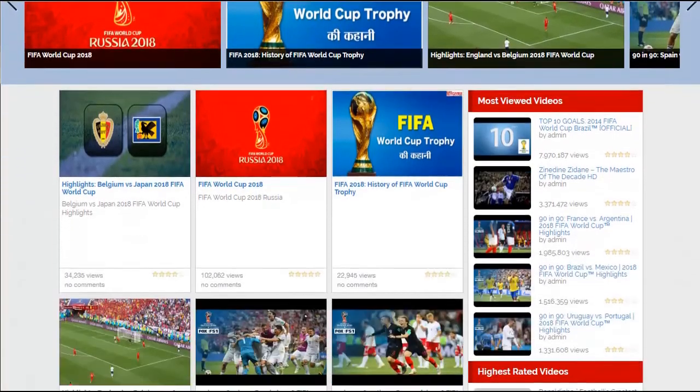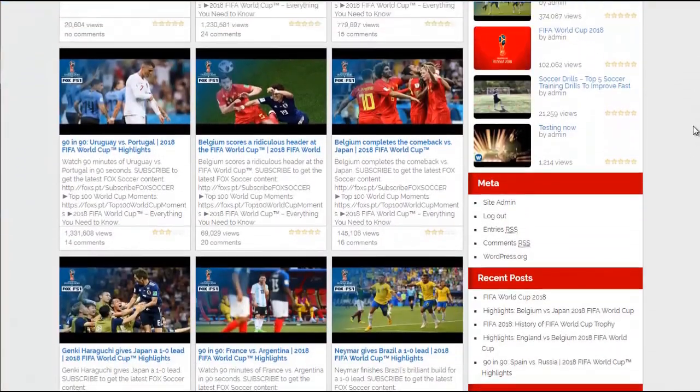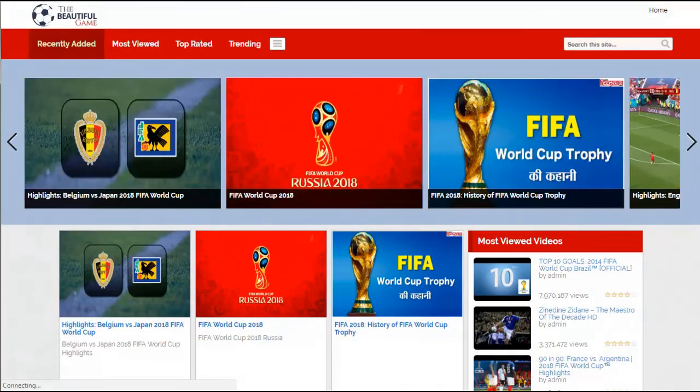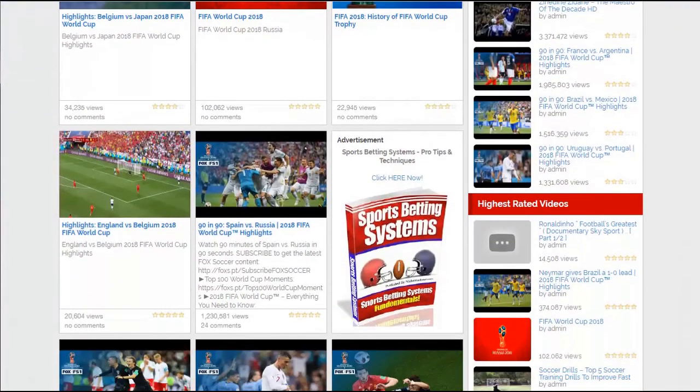And if I quickly scroll down the page, you'll see there are currently no ads appearing. So let's hit the refresh button in our browser, and once it refreshes, we can scroll back down again, and there we go. And you can see the first ad widget appearing for a sports betting system, so a content related ad within the content flow.